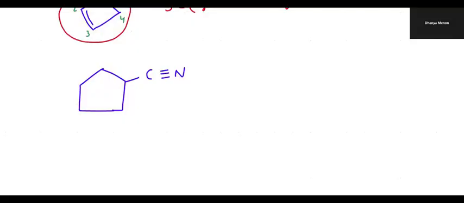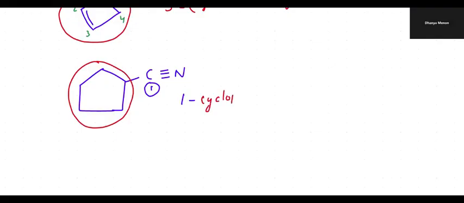Taking another example, suppose I have this kind of compound. There is 1 carbon atom, so this is the functional group, and this is given number 1. This is our substituent, a cyclopentyl group. Because it's a substituent, just like methyl, propyl, etc., we write cyclopentyl. And because there is only 1 carbon atom in the main chain, I write methane-1-nitrile.